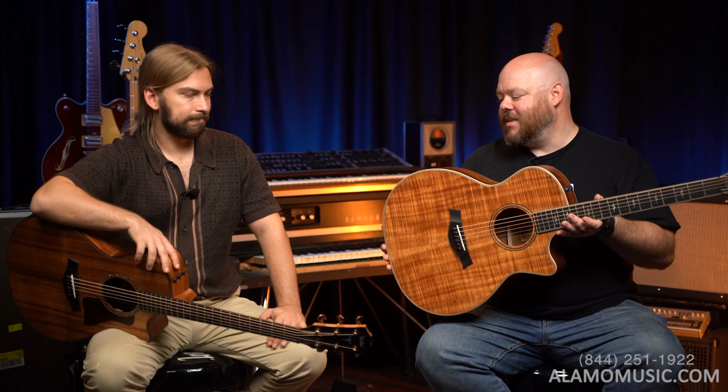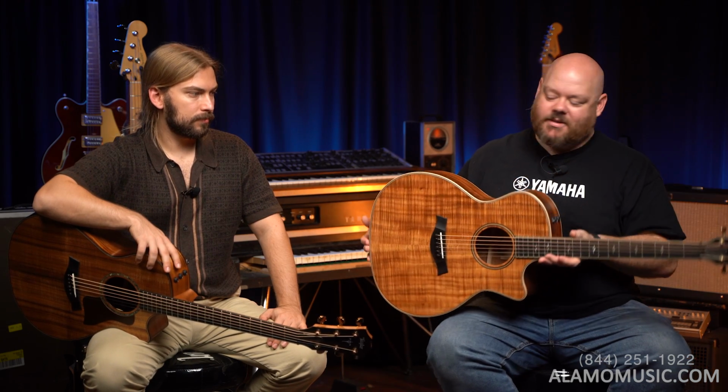They're fantastic. So KOA GS Mini, GS Mini Plus, 200 Series, GTs, 700 Series, the KOA Series, including the GT K21, the Builder's Editions, and then really kind of sitting at the top are our exclusives. Which is just, this is going to be the nicest KOA that you're going to find. Yep. Pretty sweet.